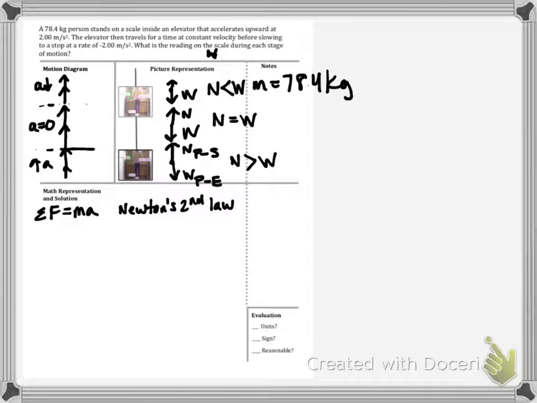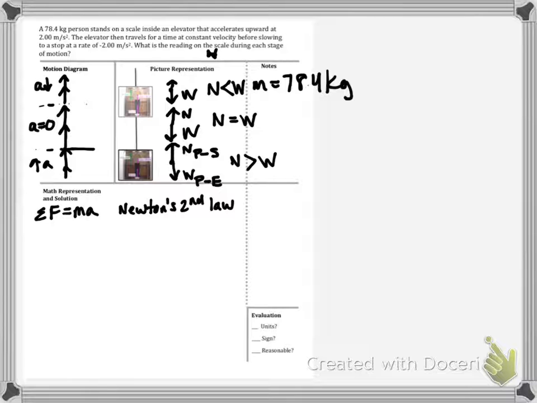So the key step here is, in order to use this sum of the forces equals ma, I need to look at my free body diagram and put in the forces from my free body diagram. A helpful way to think about this is, first of all, this problem's all vertical. I'm not worrying about anything horizontal. There's nothing horizontal going on here. My sum of the forces is just going to be for vertical forces to tell me about vertical acceleration.